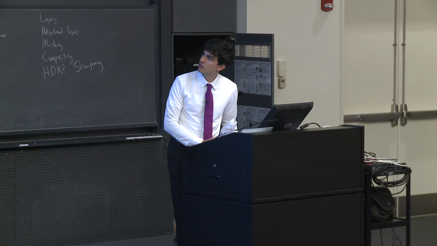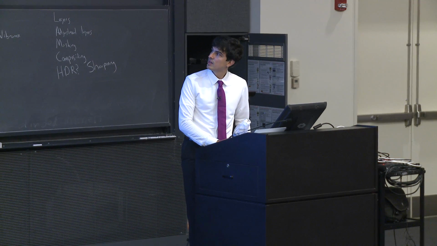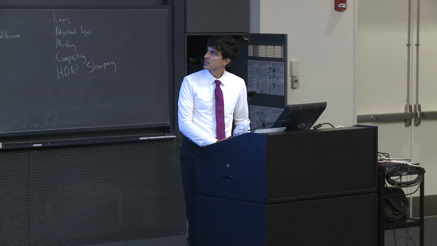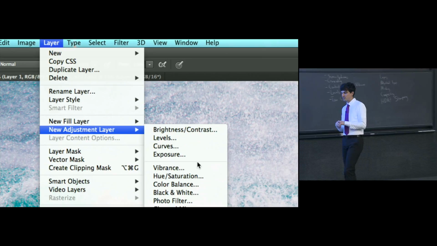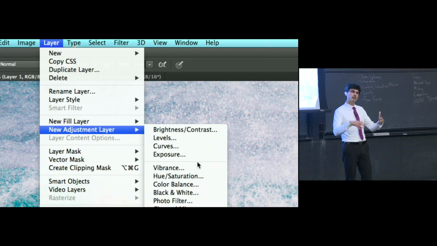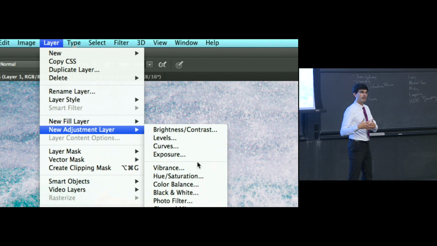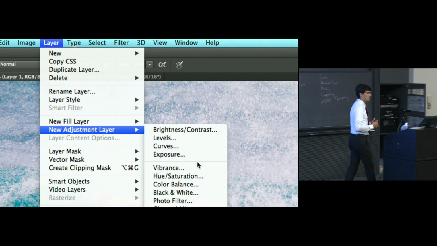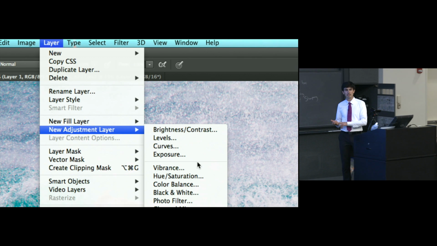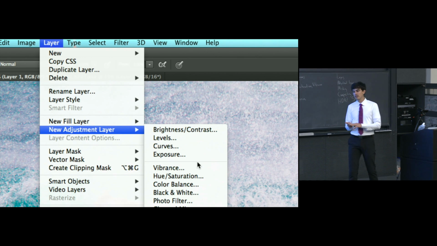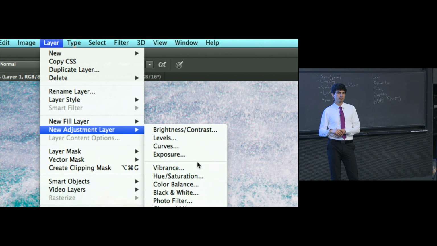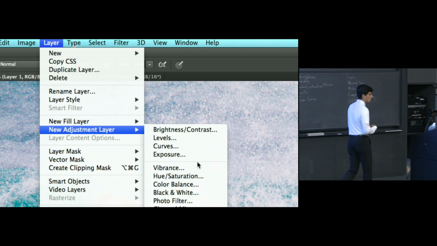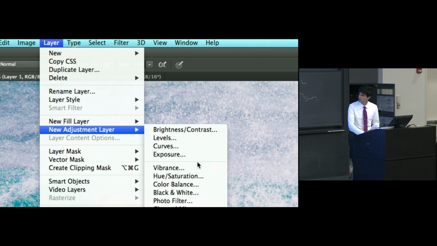You can do this by going up to the Layers menu and creating a new adjustment layer and picking any one of the modifications that you would actually want, including exposure, brightness, contrast, levels. Now, all of this assumes that you have already processed the raw file into some number of bits. And again, if you're going to be doing lots of modification to your image, particularly to contrast or to saturation or to exposure, you want to have processed that file into higher bits than just 8 bits per channel. 16 bits per channel or so will help you preserve all of that data as much as possible.